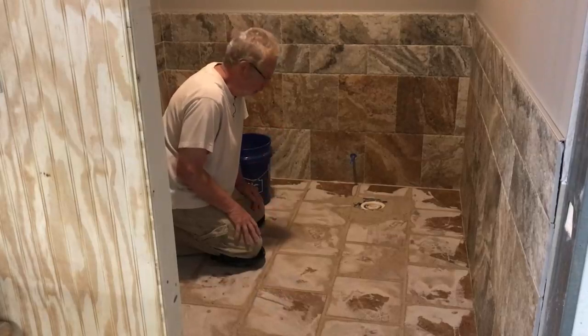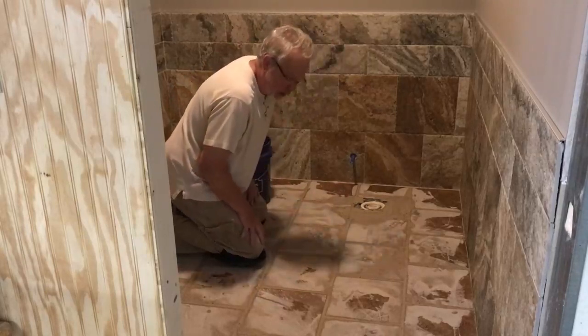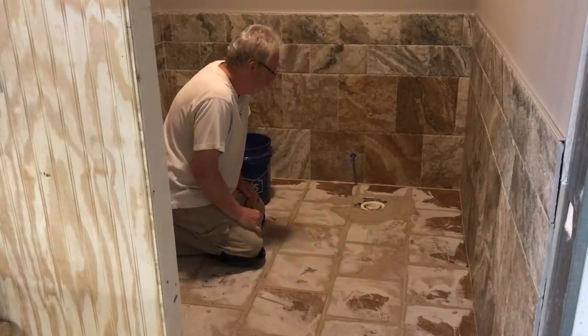It dries too fast. The stage that we're at now is we want to take a bulk of this mess up with the first wiping.